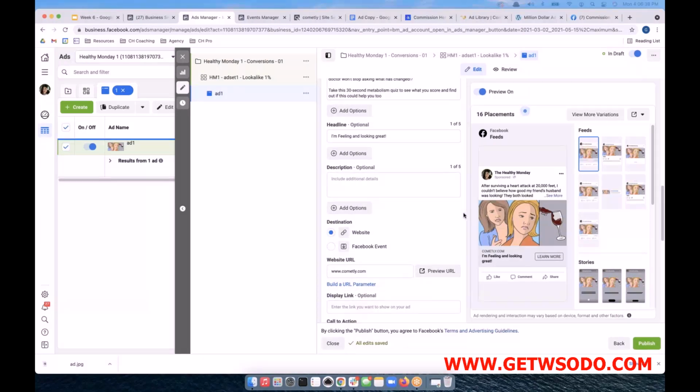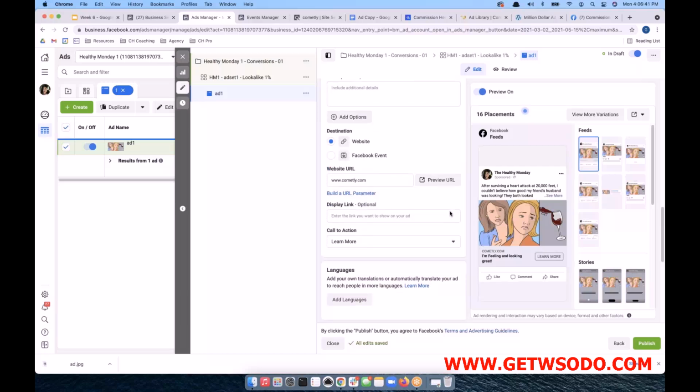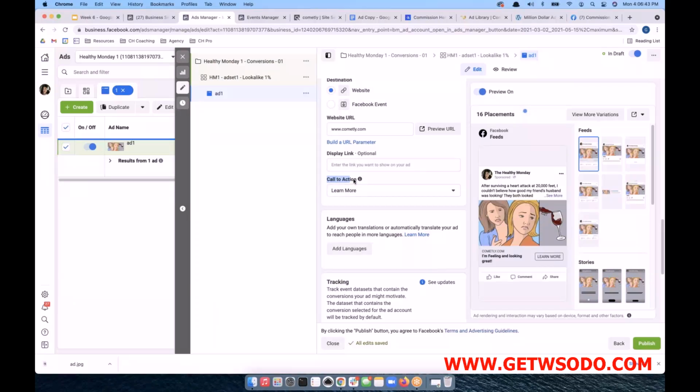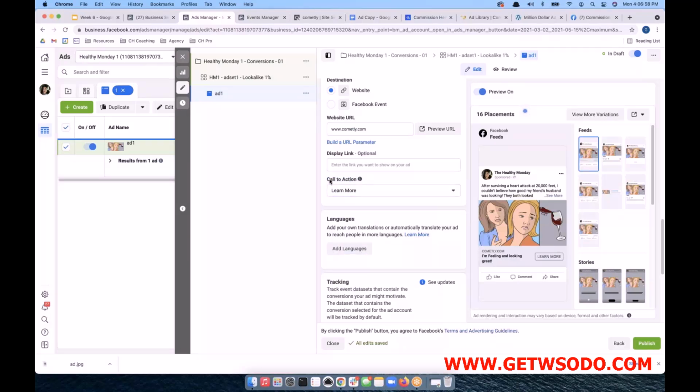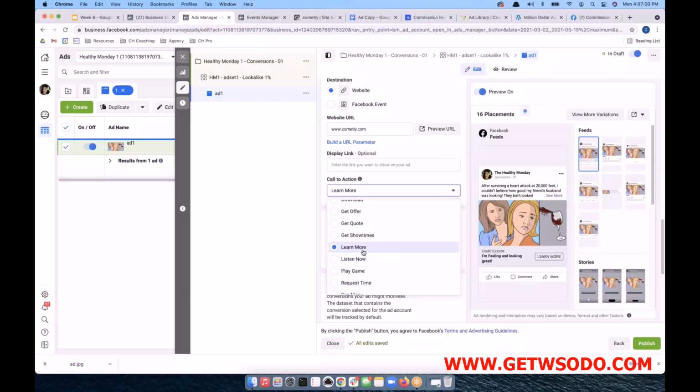Ross said, always learn more button? Yes, really, really good question, Ross. And I actually forget about call to actions because we've just so defaulted to learn more, but this is something that we've tested, and learn more by far does work the best, okay? The call to action button, the CTA, you really just want to keep it as learn more. You don't want it to sort of distract people. You have to have one in there, or no button, but we use learn more and it works the best.